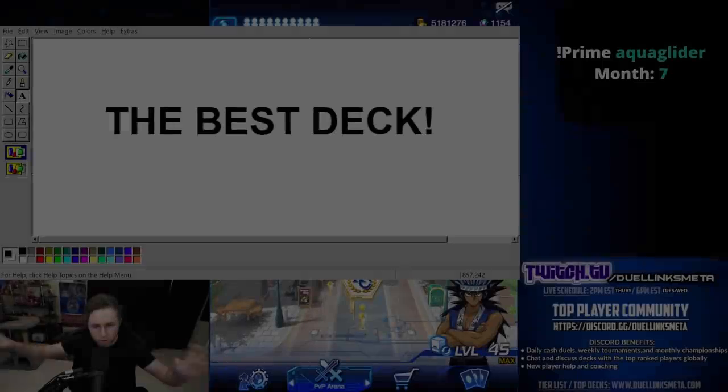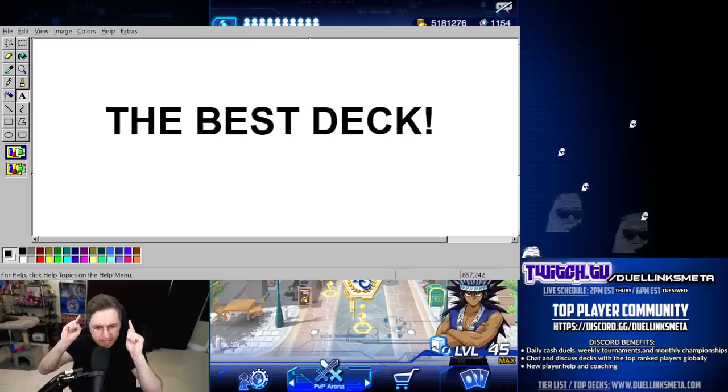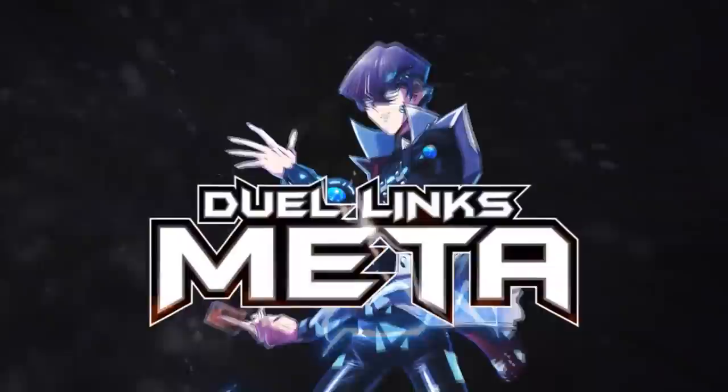We are about 2 months into the Zexal era of Exceed summoning being introduced into Duel Links. This is the current best deck of Duel Links. There can only be one winner, and you're looking at him. Let's go.